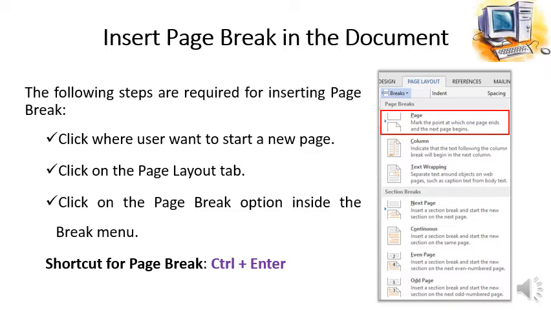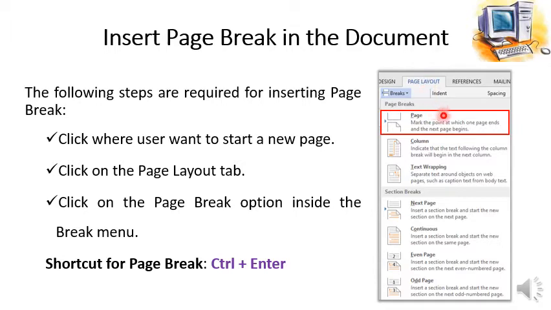Here, if you want to find out the page break option in your MS Word 2013 Professional, you have to go to the page layout tab, and inside the page layout tab there is a button with the name breaks. When you click on this button, a drop down menu will appear, and in the drop down menu the first option is page, means page break.